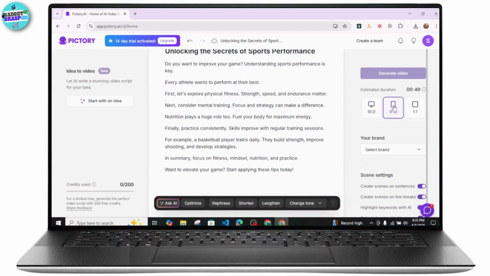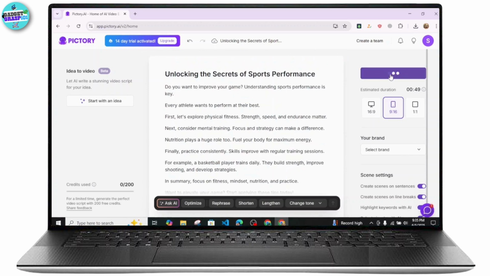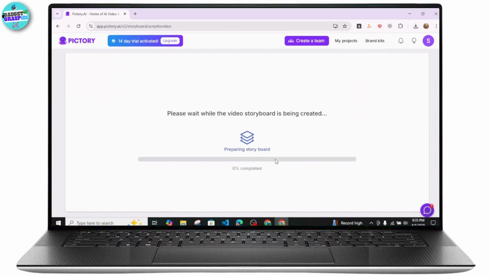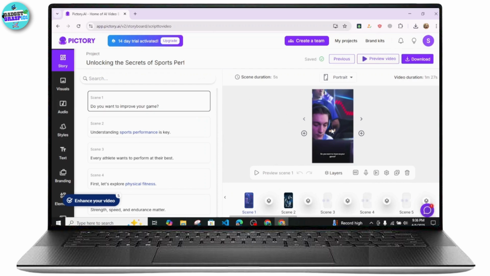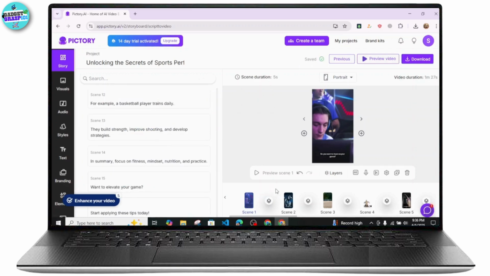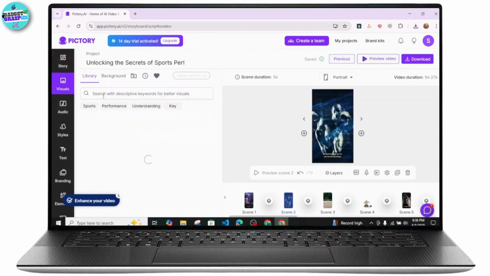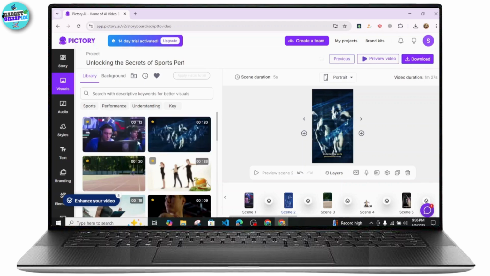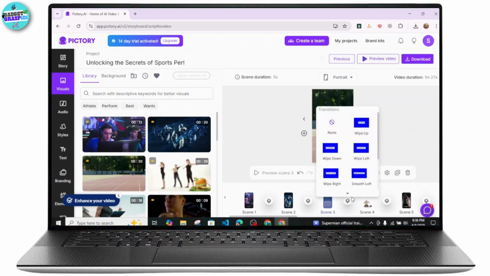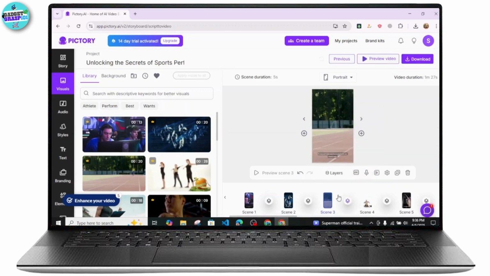And you can simply click on 9:16, which is the official format or aspect ratio for short format of videos, and simply click on this generate video option over here at the top right corner, and simply wait for a few seconds or a few minutes depending upon your video limit or video length. And here you can see there are different scenes. You can basically choose each of the scene and customize each of the scene with the different captions or different ideas of your own. You can even use different visuals for each scenes, but some of them are paid versions, so choose wisely. You can also even choose transition or add a transition just like this in the middle of video. So that is exactly how we do it.